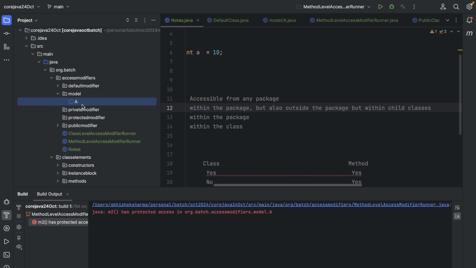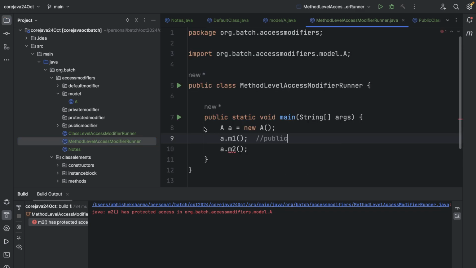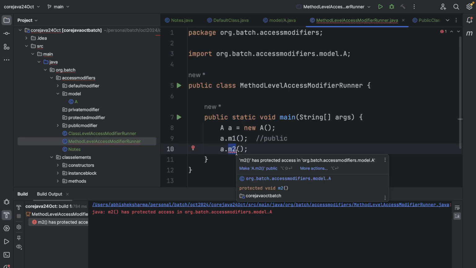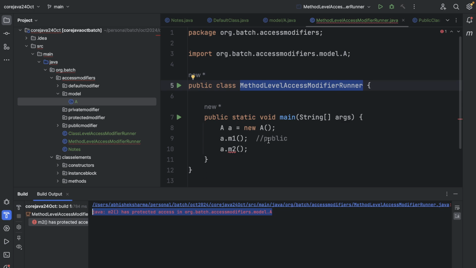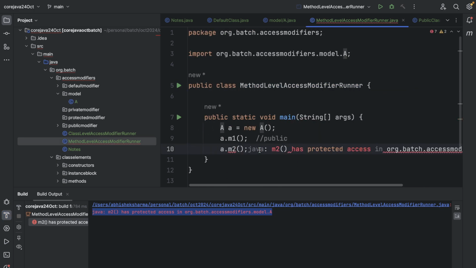Cool. So we want to access m2, but m2 can be accessed only inside the child classes, and our class, the public method level access modifier runner, is not a child class of A, so we are not able to access it. Over here m2 has protected access, so we cannot access it.